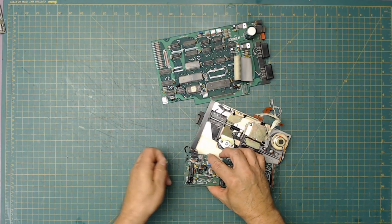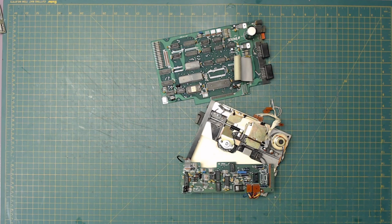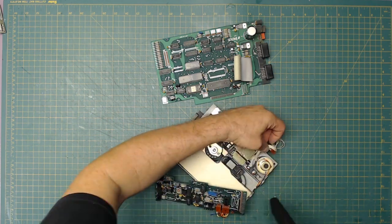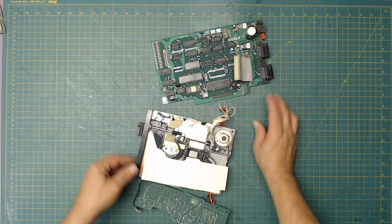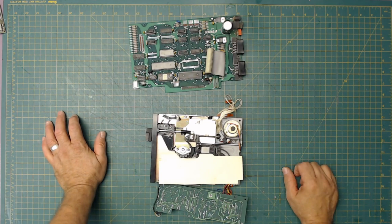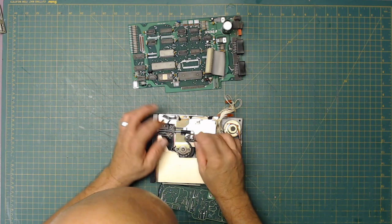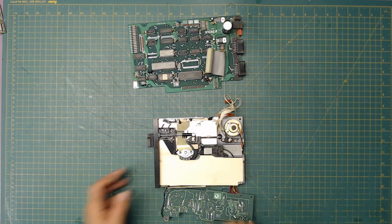We'll get rid of this spider egg nest. Yuck. Don't know how old that is. Okay, now I've noticed something that I'm positive is going to affect the drive being used. That is no longer connected to that.